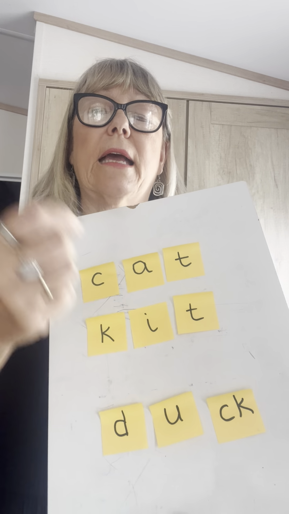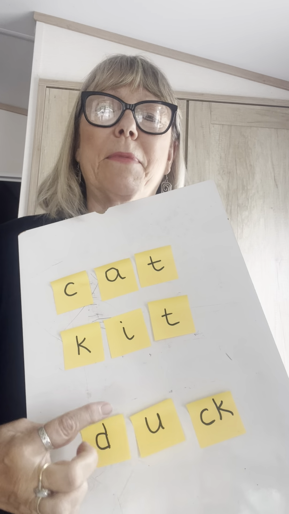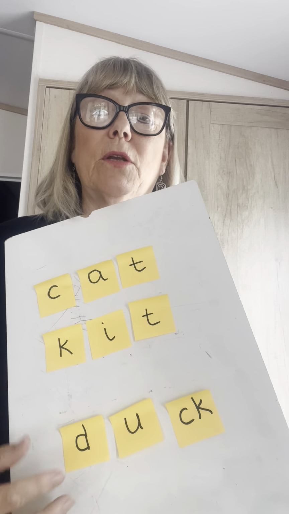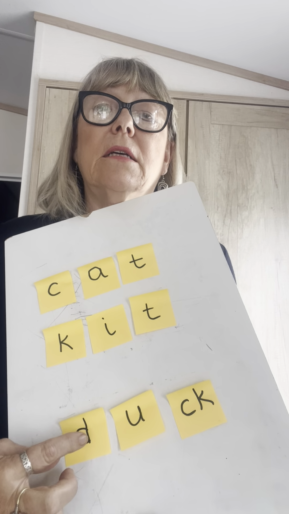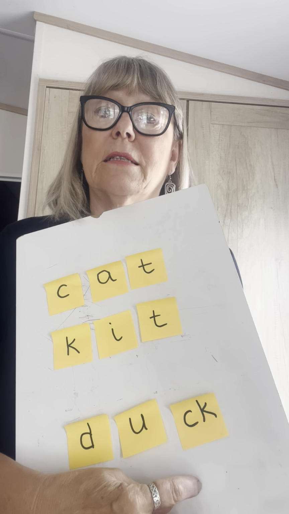And again, you try to get them to pull the sounds down. They won't go wrong because at the point that they're building it, it's at the end of the word. So that's the only sound left. And again, get them to put them in order and then say the sounds and blend them to get the word d, u, k, duck. And that's another way to spell the k sound.